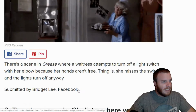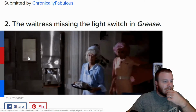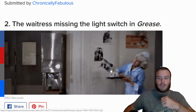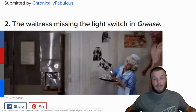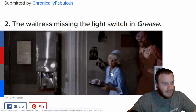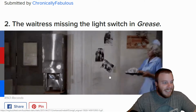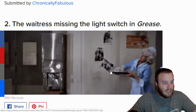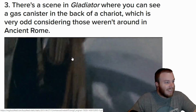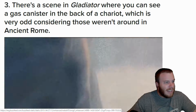Alright, the next one is the waitress missing the light switch in Grease. So apparently, you can see right here, she's supposed to try to shut the light switch off with her elbow. I've tried numerous times, not always the most successful thing in the world, but you can clearly see that she is just due south of that light switch. But I guess whoever was on the set caught it and shut the lights off for her, which I think is kind of funny.